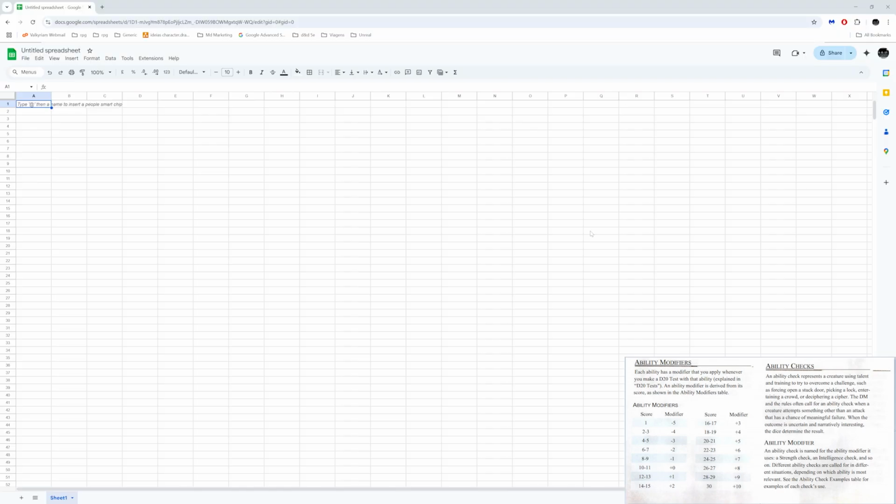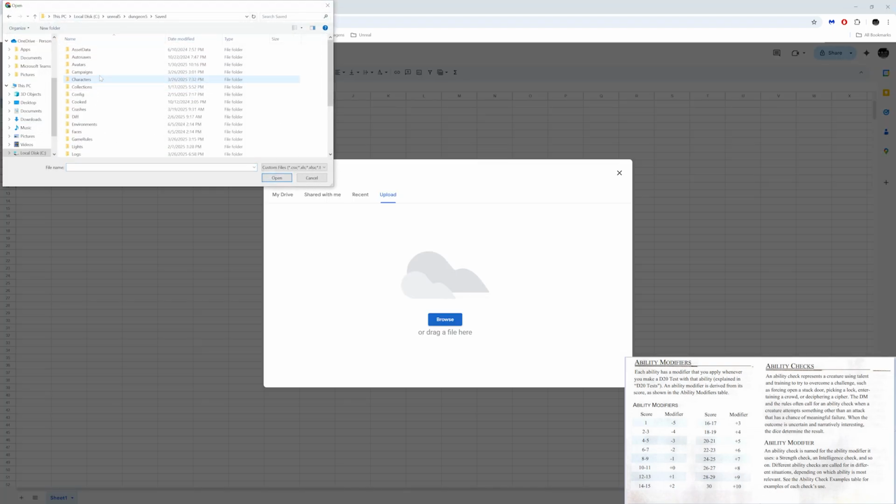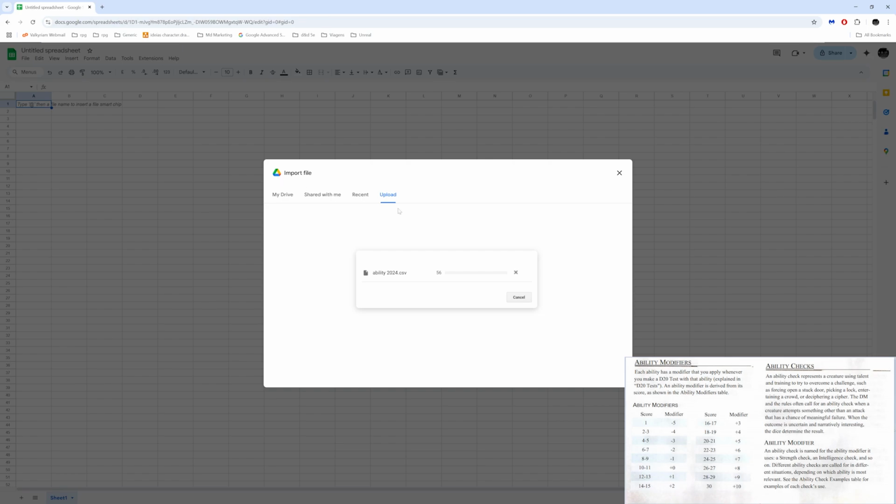Now, you open a Google Sheet and do import, save it, and it will be in the spreadsheets folder. So here is our ability 2024. You open it.